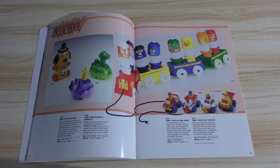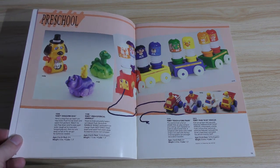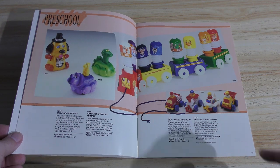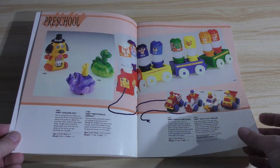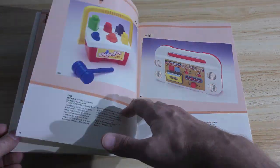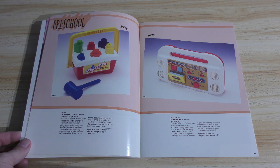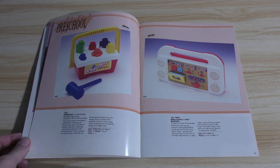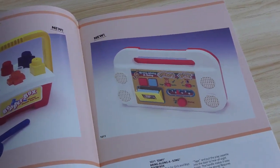Some more preschool toys here as we're moving along. We're already on page 12, and I think there's just a hair over 50 pages in this particular catalog. I like the train there. Bopper box — another simulated tape player, 'Bring Along a Song.' Boom box — you all know how popular boom boxes were back in the 80s. Well, this is a boom box you can give to Junior.